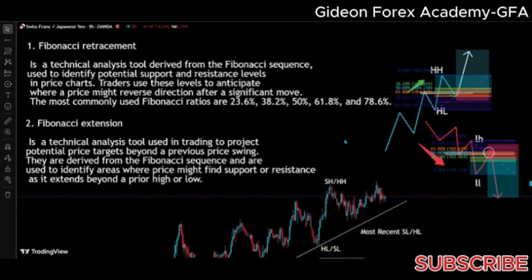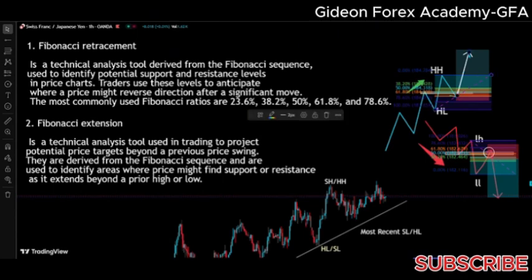I'm going to show you how to use also the Fibonacci extension tool. Now, the extension tool, as the name suggests, is used as a target to determine where your take profit will be, okay? So the Fibonacci extension tool is for where the price has not yet got to, and you are trying to determine, after buying or selling, how high or how low the price is going to go. So you can use your Fibonacci extension tool to determine those levels.